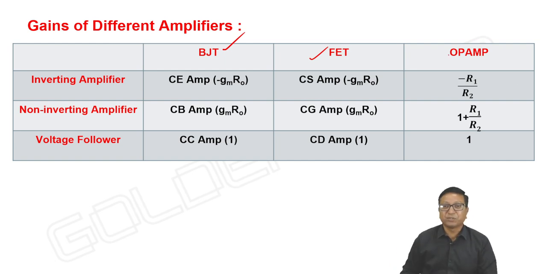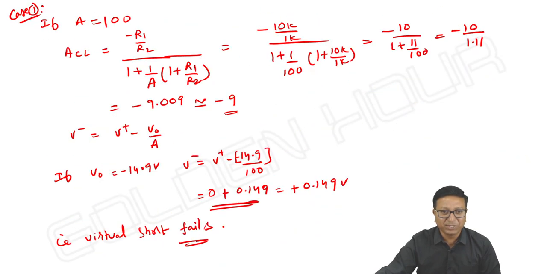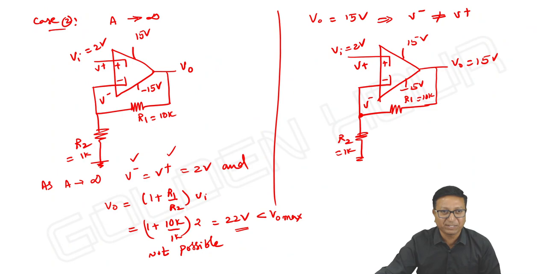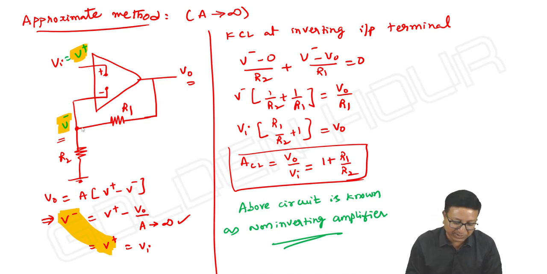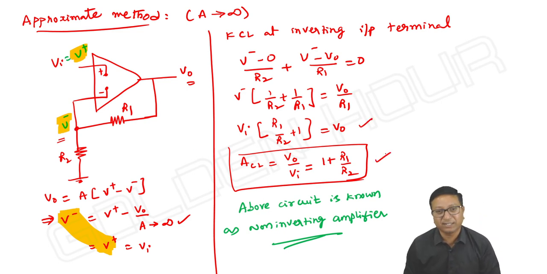Now with op amp, you can see inverting, non-inverting amplifiers and voltage follower. That's it. Next we will see the various circuits of inverting and non-inverting amplifiers further. How many ways can we have different circuits? So from now onwards, I just follow the approximate method. Whenever I see an op-amp circuit, I will simply apply virtual short. After applying virtual short, simply take the node equation at the inverting input terminal. Immediately, you will get the output equation or the gain equation.